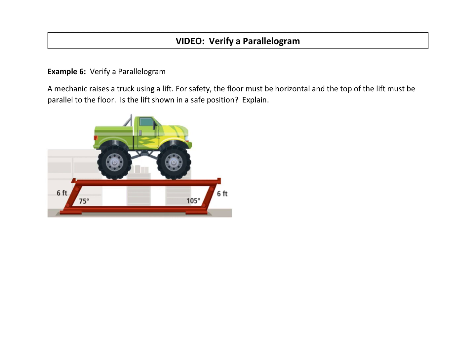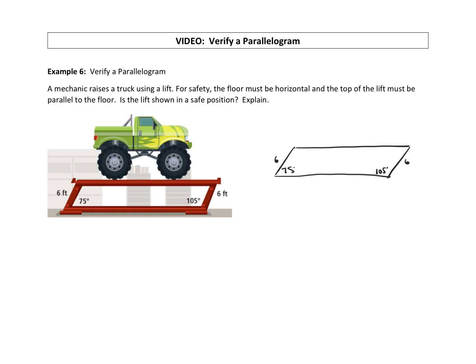Explain. All right, so I'm going to redraw this over here. Maybe give myself a little more space for some of it. Okay, what do we know? We know that we have 6 feet on those opposite sides. We also know that these angles are 75 degrees and 105 degrees.